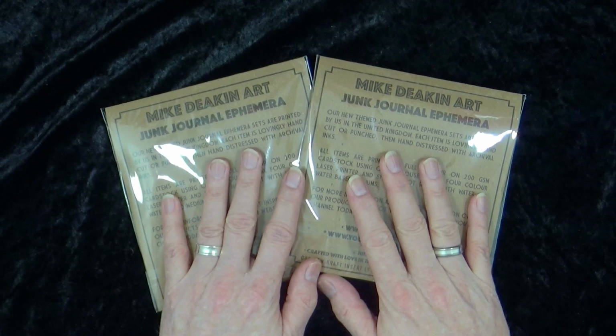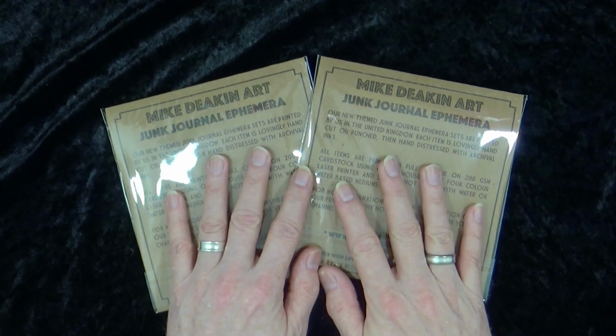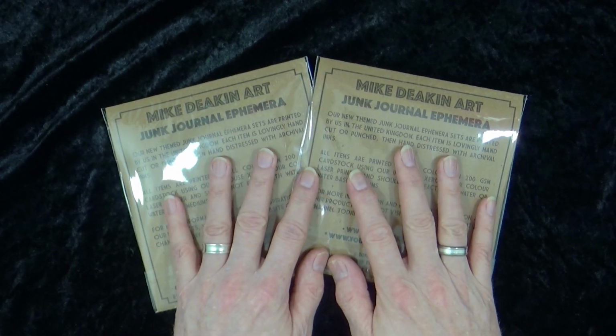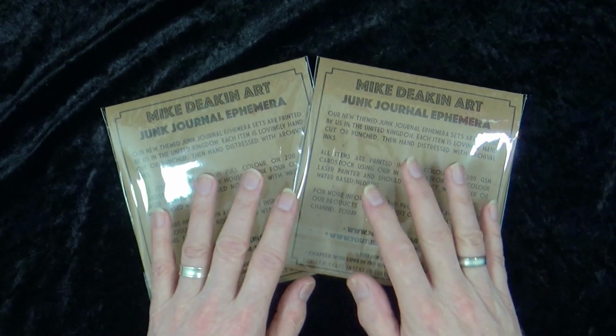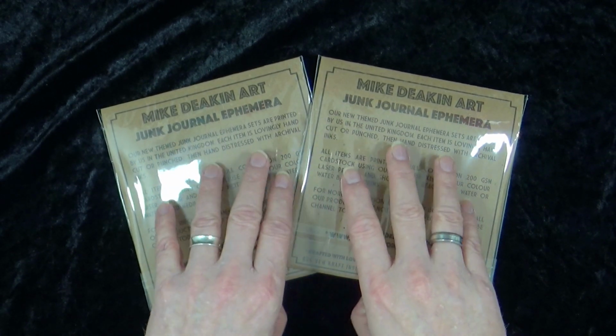Anyway, so my first 2 Junk Journal Ephemera packs are here. I've not turned them over just yet. Like I said, I do have 4 packs, but I'm going to be releasing just 2 at a time in a phased release so that I can manage the orders, because again these are all going to have to be printed, cut out by hand and hand distressed and then bagged and sent out in the post.